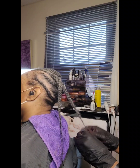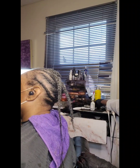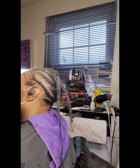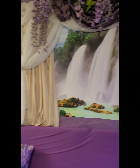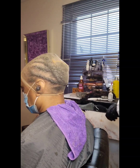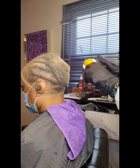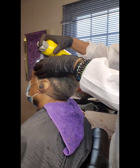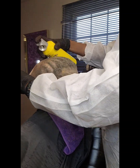So now we are cornrowing her hair up. We're going to apply one of the caps on her hair, making sure, now this process, we have to also make sure everything is braided tight. All right, honey. Just showing you guys what it looks like around these parts if you come to the salon out here in the DC metro area.